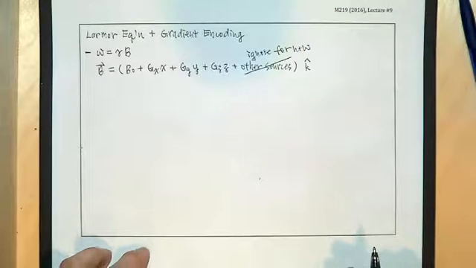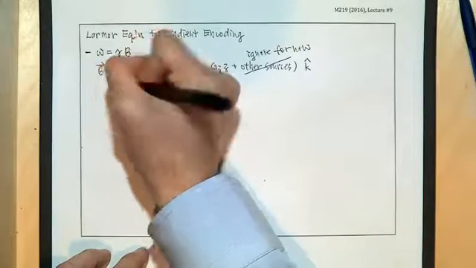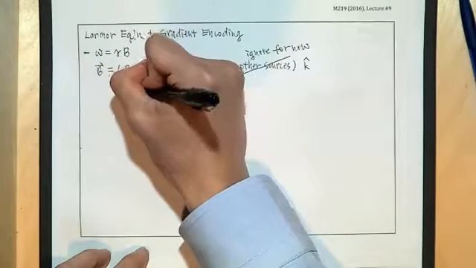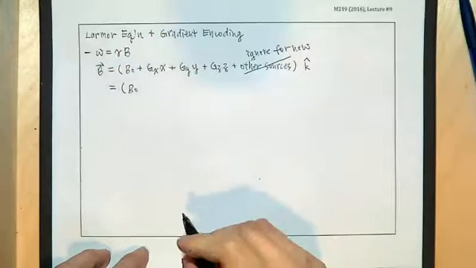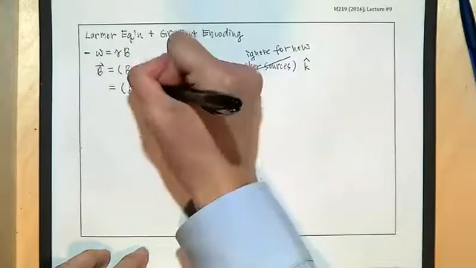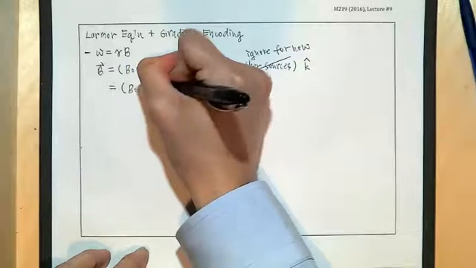So we have a pretty simple equation that can be written in a more concise form. We still have B0, but now we can write the gradient field in a more general manner.